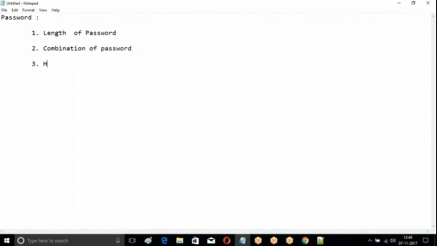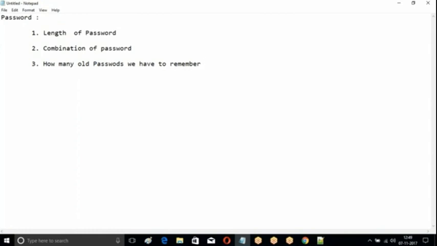How many old passwords do I have to remember? So what was this? Length of the password. Combination of password. How many old passwords we have to remember? Let us see.